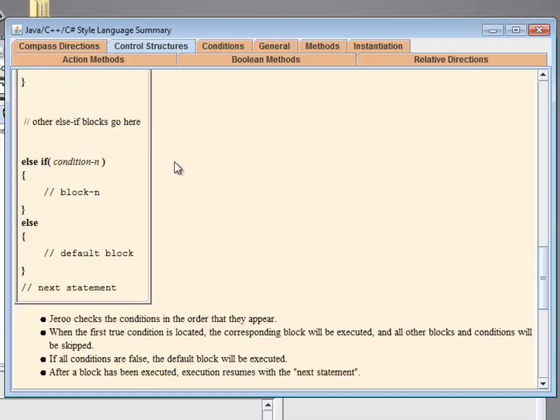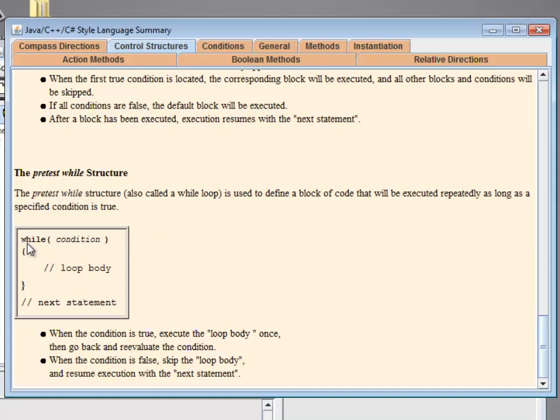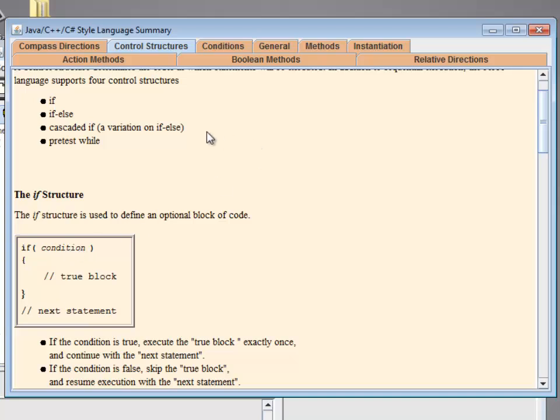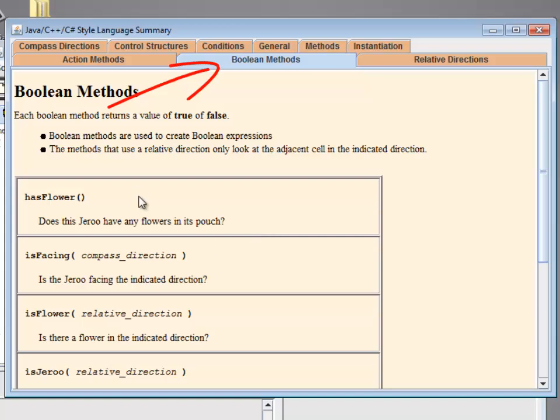That's allowed. Another command that you can do is a while statement. So you can have something called a loop, where it does a series of commands over and over again while this thing in the parentheses is true. So notice you do while, parenthesis, some question you're asking, and then the block. All right, so what are these questions you can ask, these conditions? Well, what they are is something called a Boolean method. It's something that's either true or it's false. And there's a series of things you can ask.